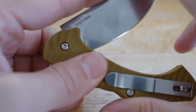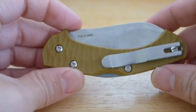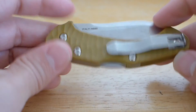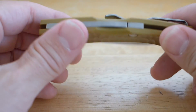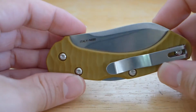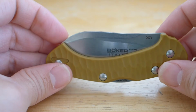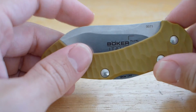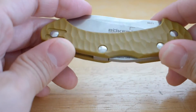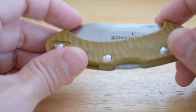It's really surprising because most of the Boker stuff that I've reviewed has been garbage. All the fasteners are the same size, which seems like a really obvious thing, but no. All the fasteners are the same kind, which again seems like a really obvious thing, but no, not on Boker stuff. So this is a knife that if you're looking at, it's definitely worth buying. It feels a little smaller than 3 inches, but I also thought this knife was like the size of a dragonfly, and it is significantly larger.